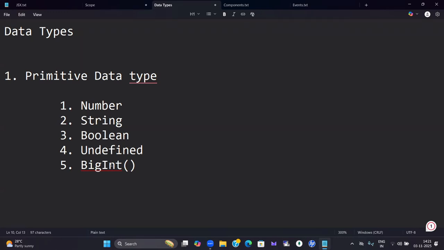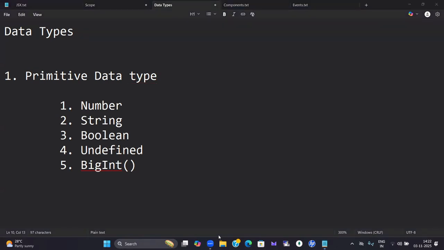Are you guys really learning backend? Are you guys really learning what we call programming? No, or don't know?